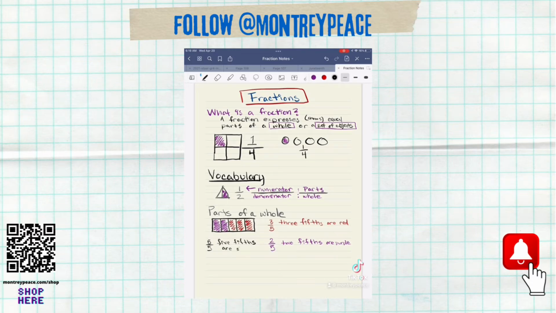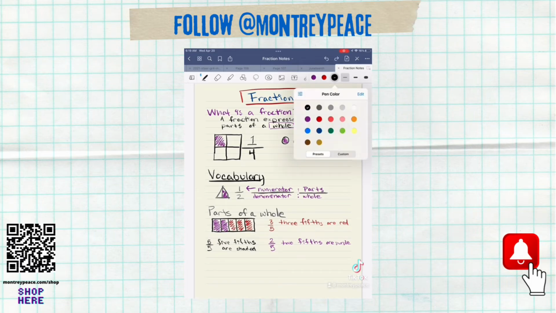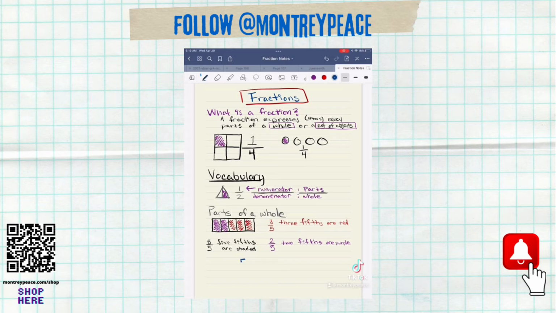So again, when you're thinking about a fraction, remember it's a fraction of a whole. We're talking about pieces of one whole figure. So that 5/5, let me change the color so we can see that a little bit better. That 5/5 is equal to one whole. So you put that 2/5 with that 3/5, you shade them. That makes up the whole figure.